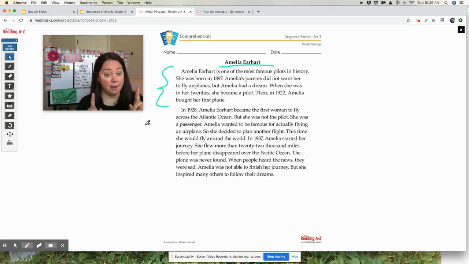I'm going to stop at the end of this paragraph because as I was reading, I was able to see some dates, and I did see one clue word. So the first date that I came across here was 1897, and I'm just writing it over here on the side so that I remember to come back to it later, so I can put it in my graphic organizer when I'm done with the whole article.